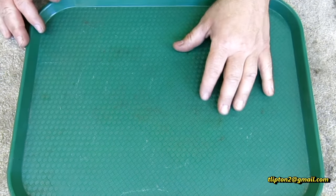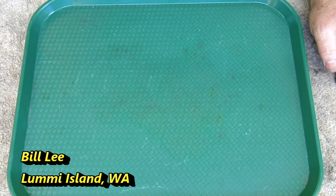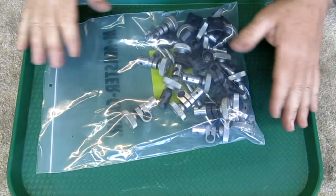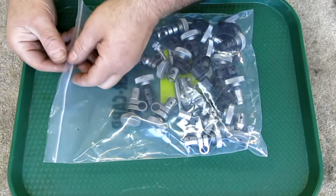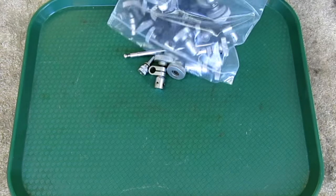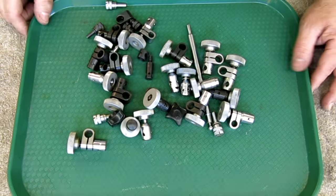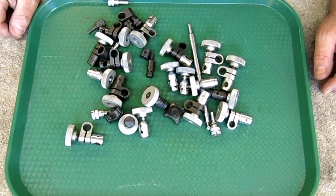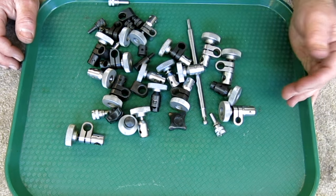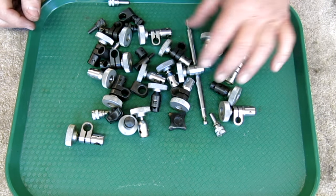This first batch comes to us from Bill Lee from Lummi Island, Washington. The first item is a bag of snugs. Let's pour these out — quite a few of them. These come from the Northwestern University Dental School. Apparently the dental school needed a bucket load of snugs for some reason. Neither Bill nor I know what they were doing with them.